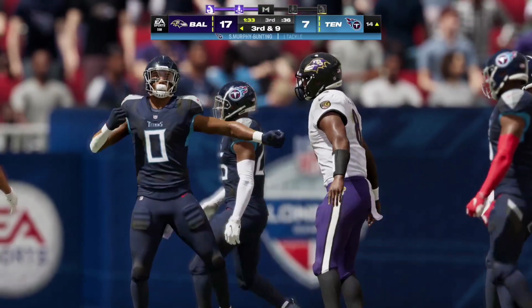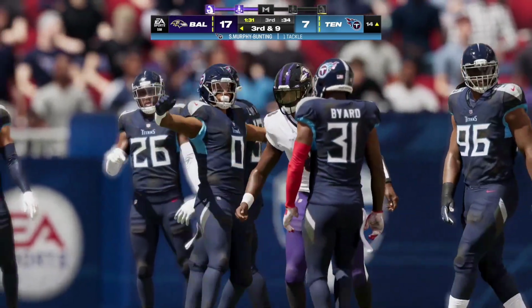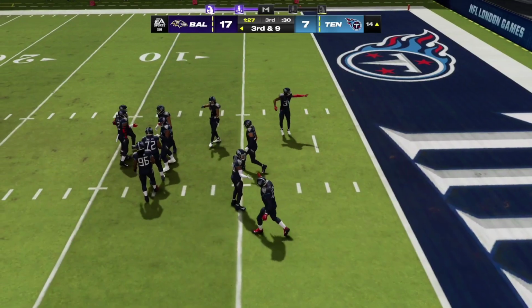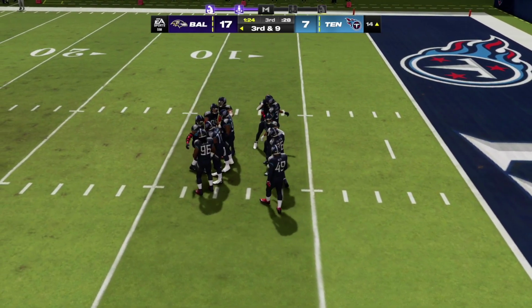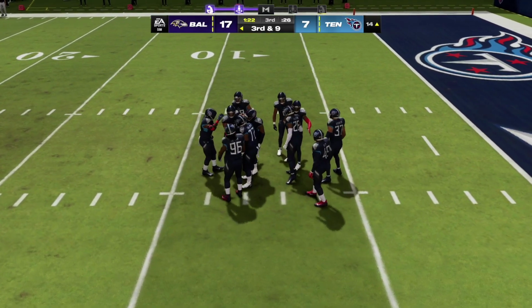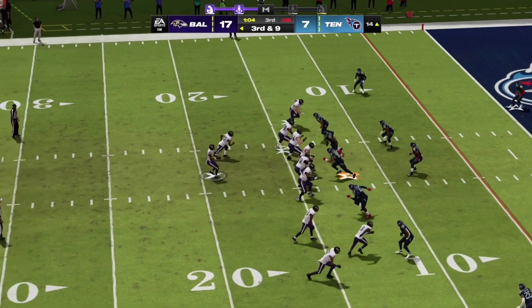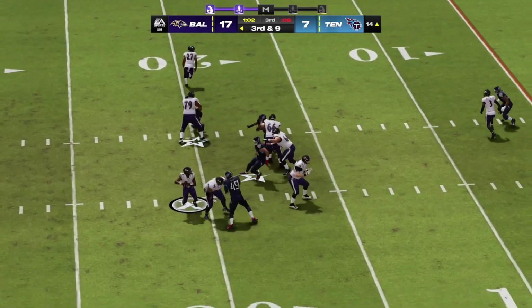And he stopped immediately there. Call it no gain on the keeper, and it's going to bring up a third down. Well, for that being an option play, there really weren't too many options available for him, were there? No, there weren't, and at least he was able to get back to the line of scrimmage, so they didn't lose anything, but you're exactly right. Nowhere to go.